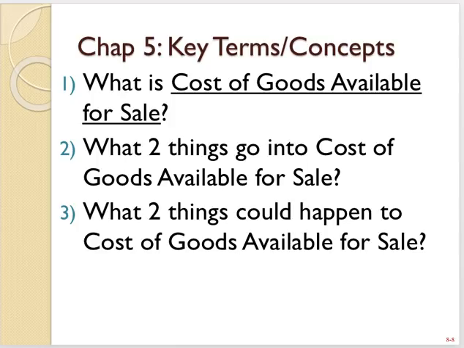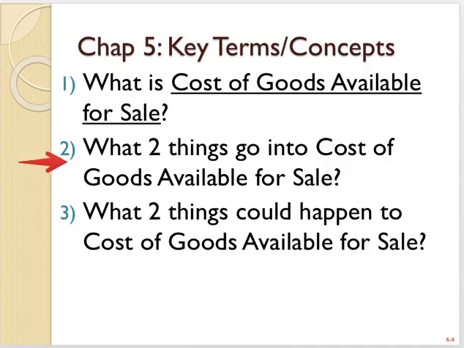So cost of goods available for sale is everything that the company had available to sell during an accounting period. Again, that could be a month, that could be a year, however long the accounting period is, what in total was available for sale. Now, we know throughout the period we're purchasing inventory, we're selling it over and over again, but overall, what is the most that they could have sold in that period?